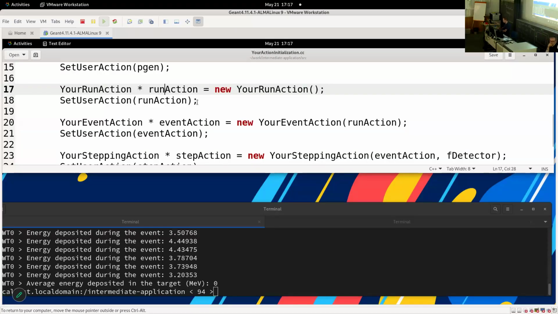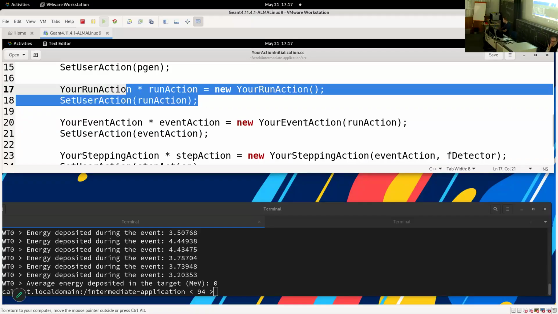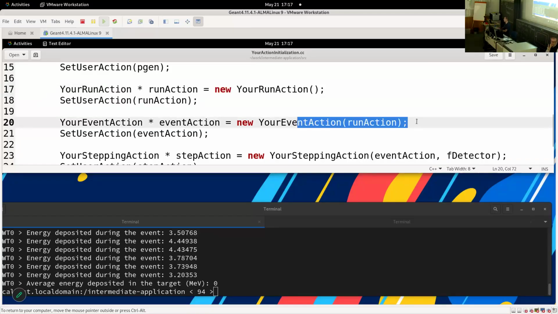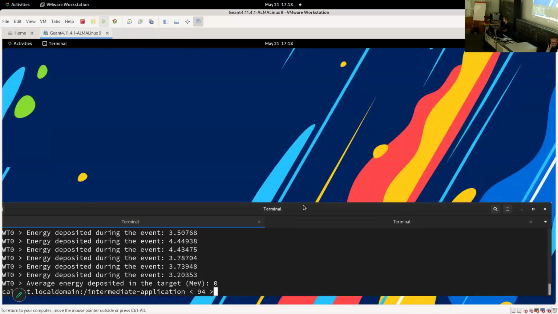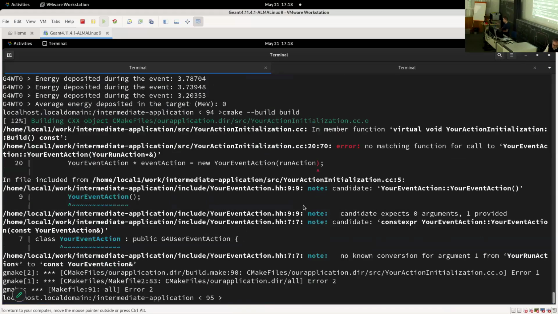We are not only creating the run action here, but we are also linking the event action to the run action in a similar manner to what we did before with the stepping action and the event action, or the primary generator and the detector. Okay. So now we have linked it.